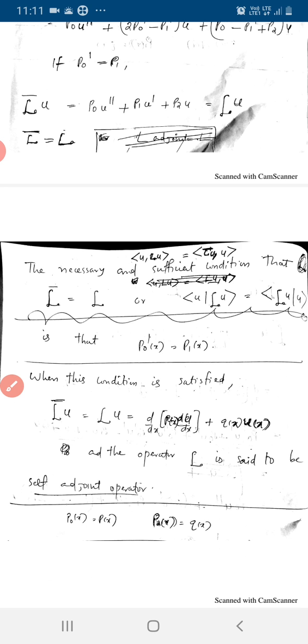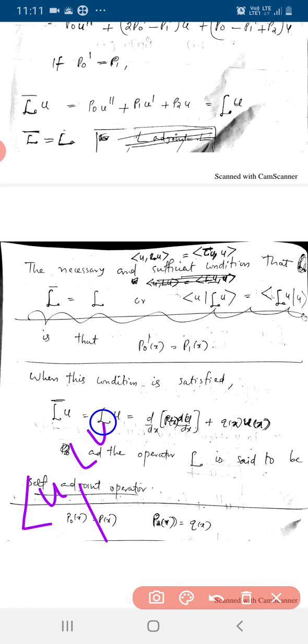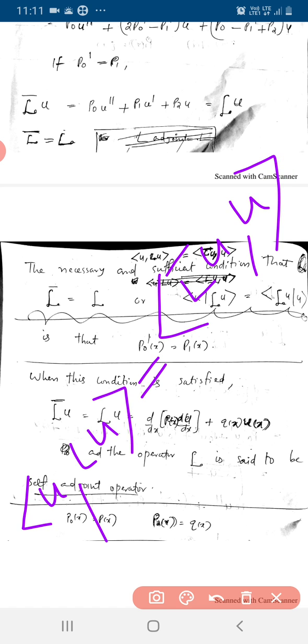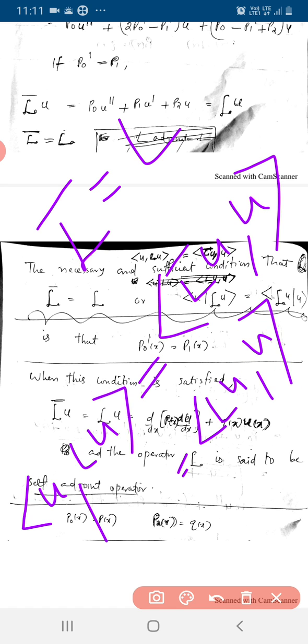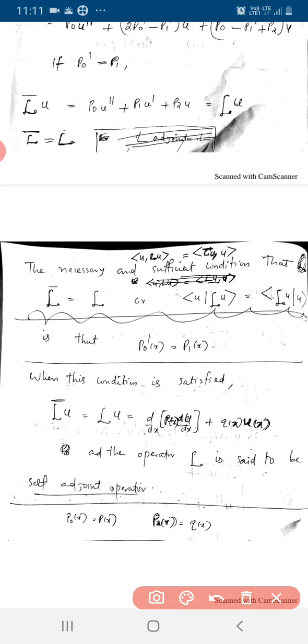So we have earlier seen that suppose we have the inner product of U with LU. Earlier we were talking about U and V, but there can be U and U. So the inner product of U with LU, by this notation, is L adjoint U, and if this L adjoint is L, this will be LU, U.